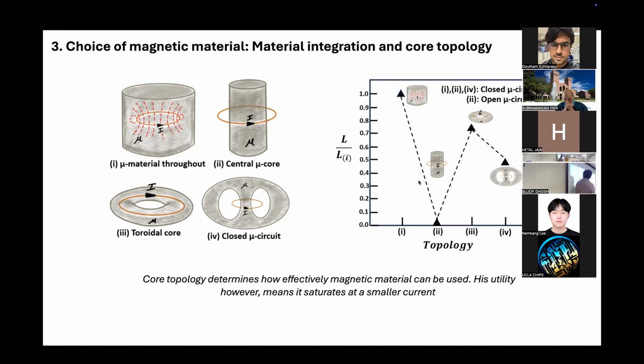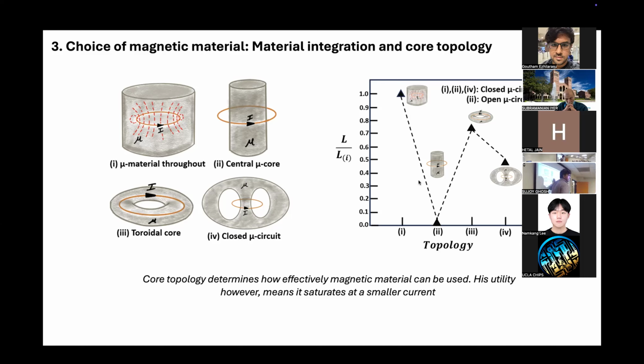And if you use this very simple kind of a thing, and then you simulate what the inductance would be. So here I've plotted the ratio of the inductance of each one of these possibilities over the inductance when the magnetic material is throughout the volume, right? So obviously this would be one because it's the same thing. But what you find is that if you go to the second approach, where you have a magnetic core in the center, which is cut out like this, it actually has a non-negligible inductance enhancement.